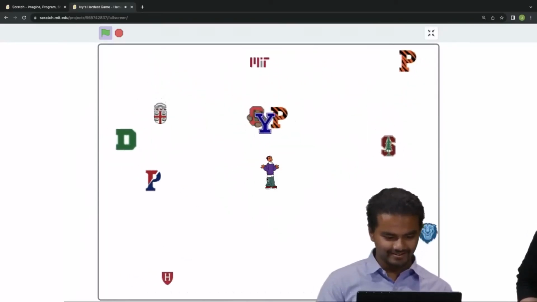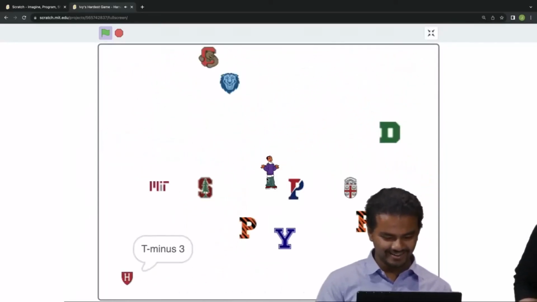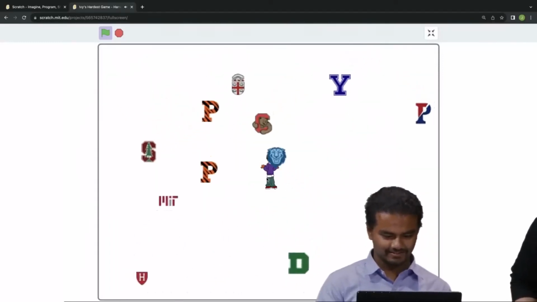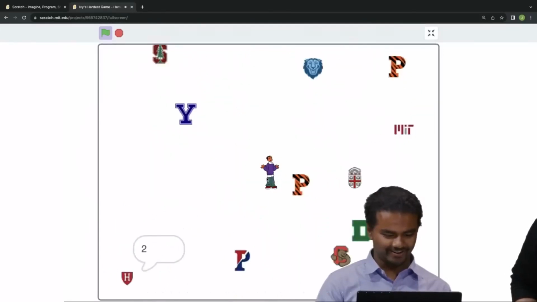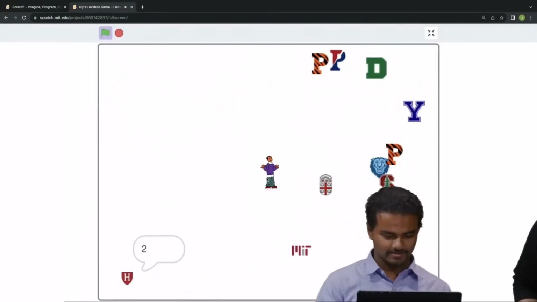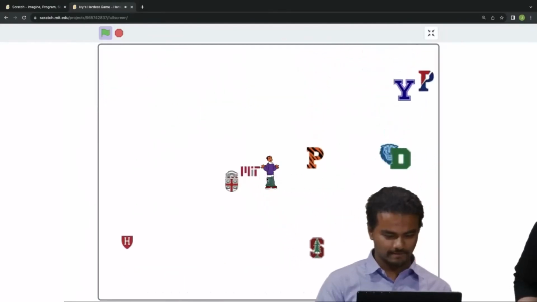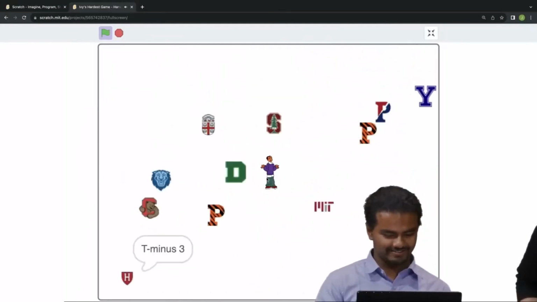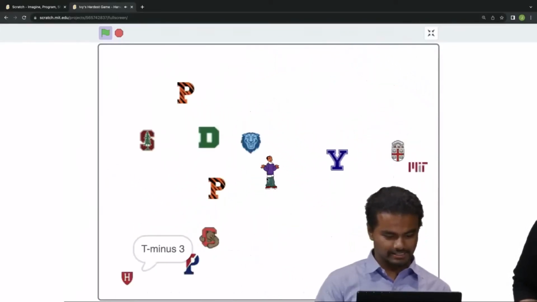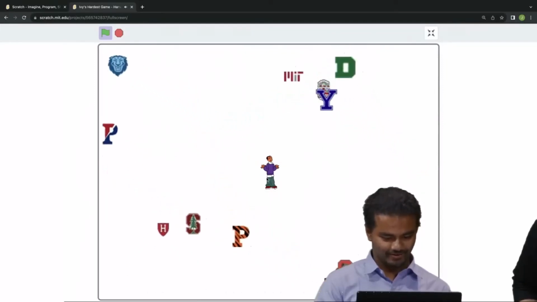Second to last level. All right, clearer. There we go. Nice. A few more lives. There we go.